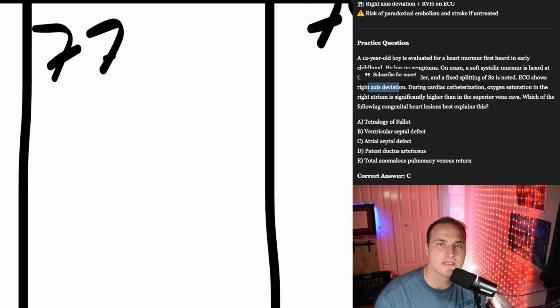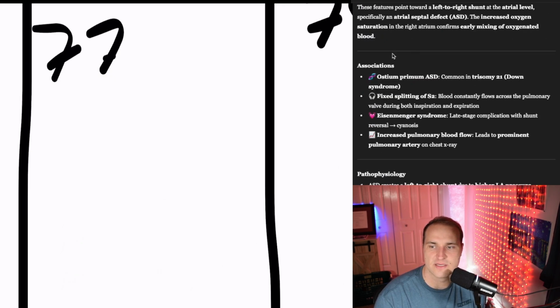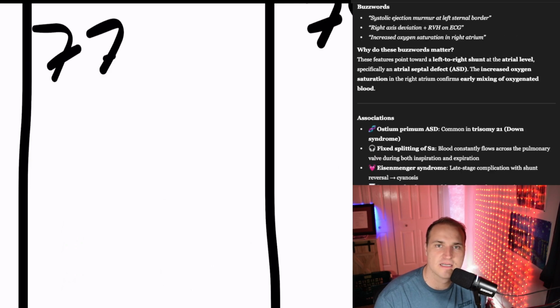There's some types that you should know, like the secundum, that's the center of the atrial septum, the fossa ovalis. That's where it's most commonly placed. There's also the primum. That's near the AV valves, seen in Down syndrome patients. I think there's some information about this up here. Sinus venosus, that's near the SVC. It can be associated with anomalous pulmonary venous return. But the pathophys can typically be pretty constant here.